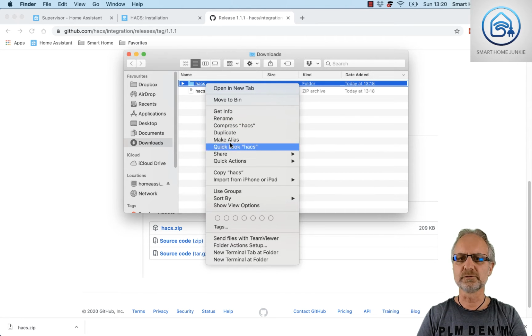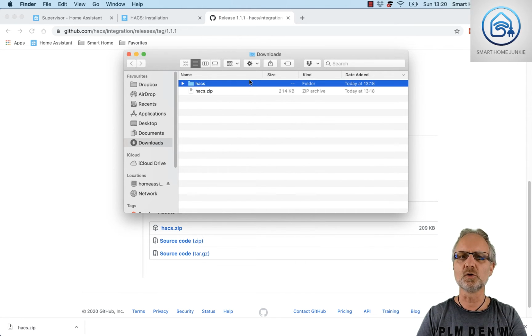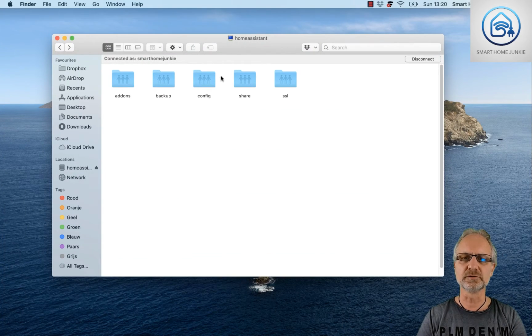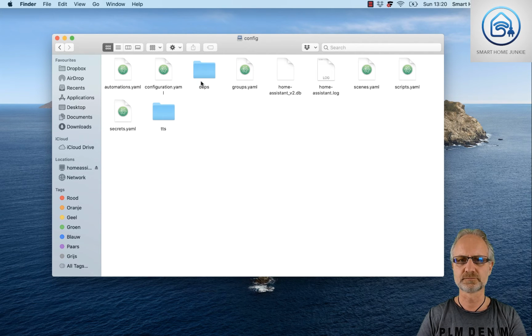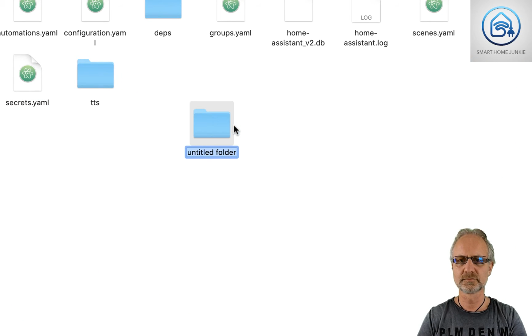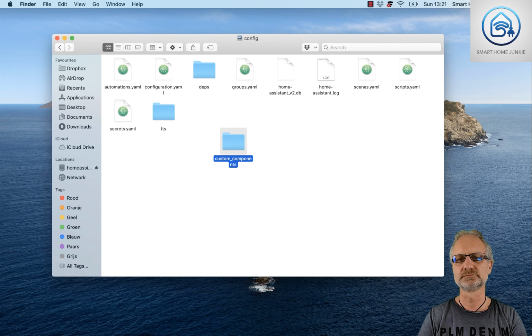Now I'm going to the Raspberry Pi folder in the network and I will open the config folder. Within this config folder I will create a new folder which is called Custom Components. And within the Custom Components folder, I will paste the HACS folder that I just downloaded.